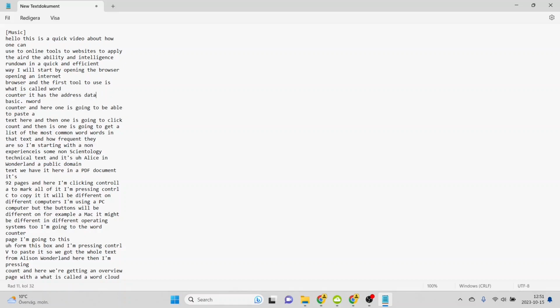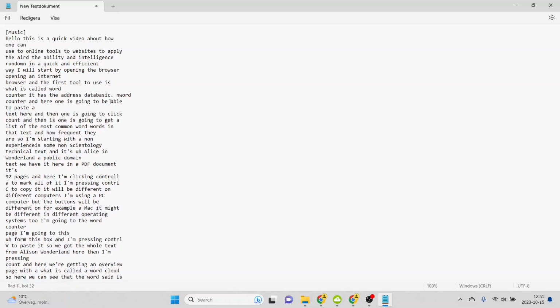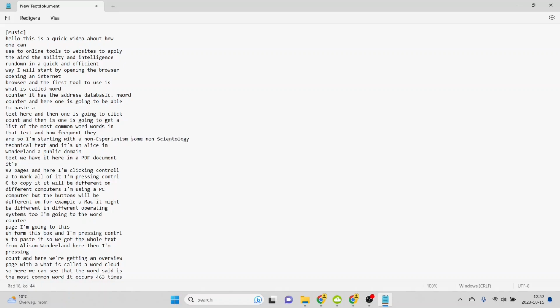So here it would be data basic, and non-experiences it would be non-experianism. But one would have to put the thoroughness level in relation to the purpose one is going to use a transcription for.